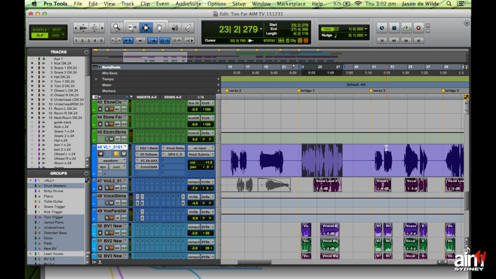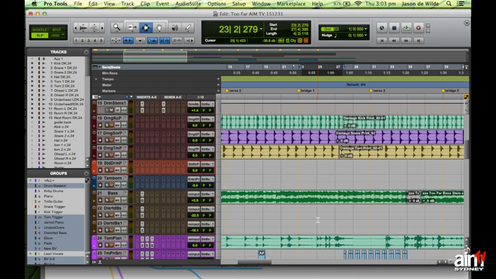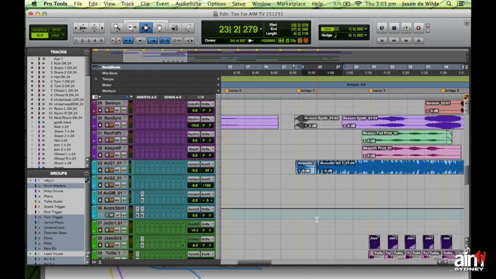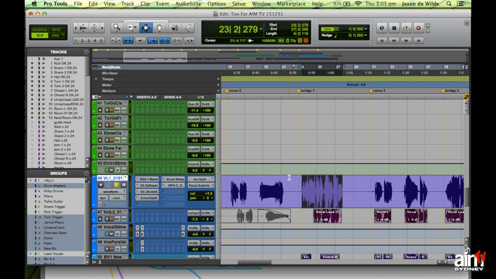Now, one other thing that I hadn't mentioned, you'll notice that my vocal track actually is a different height to the rest of my tracks in the session. Now that's deliberate. You can actually change the track height of your tracks, and that's very useful to do when you are editing. I normally like to edit with this track height and then mix with much smaller track heights like this one we've got in here.